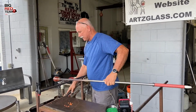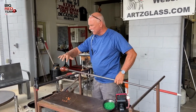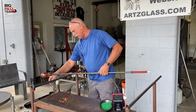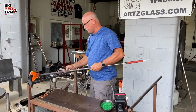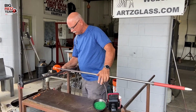Next, I'm going to go back and let this cool just for a second, but I'm going to put another layer of clear glass all around that. When I put more clear around there, that's going to trap all that color on the inside. All right? So I'm going to take this cup here that's made out of wood, and we're just going to round that up a little bit.